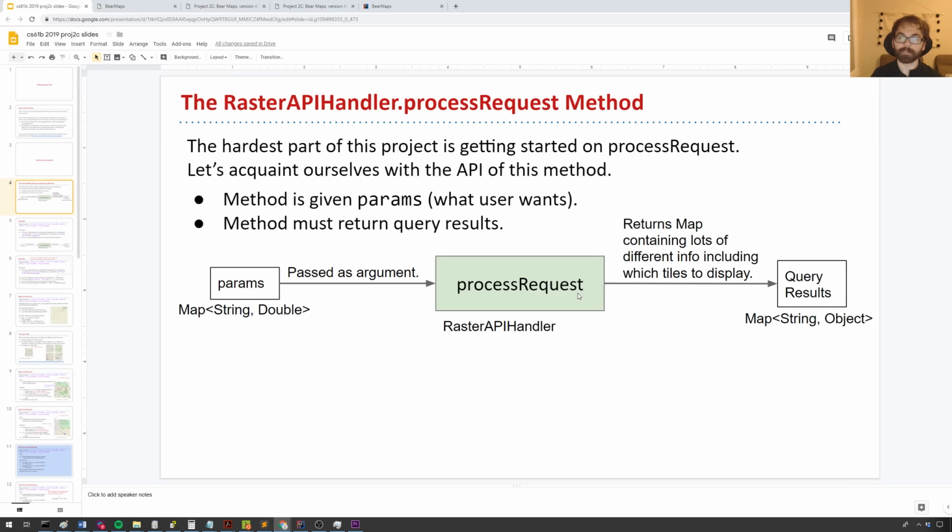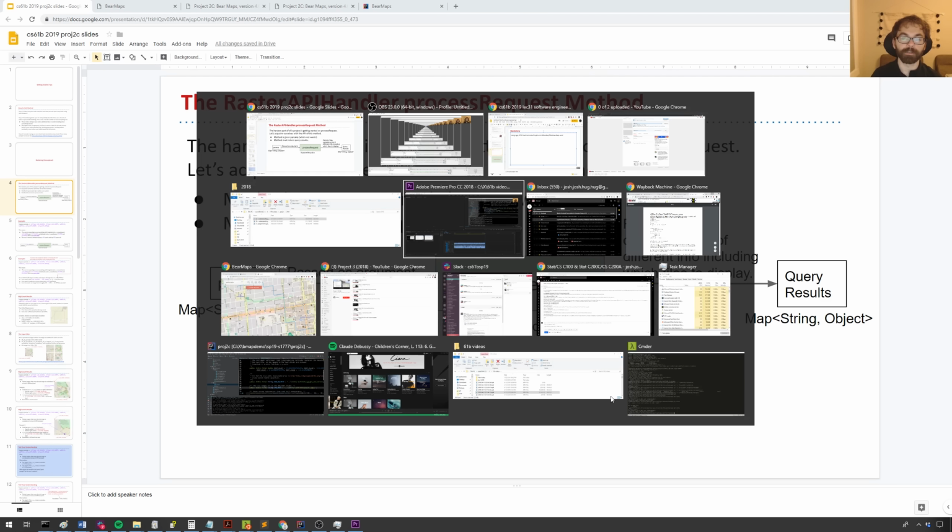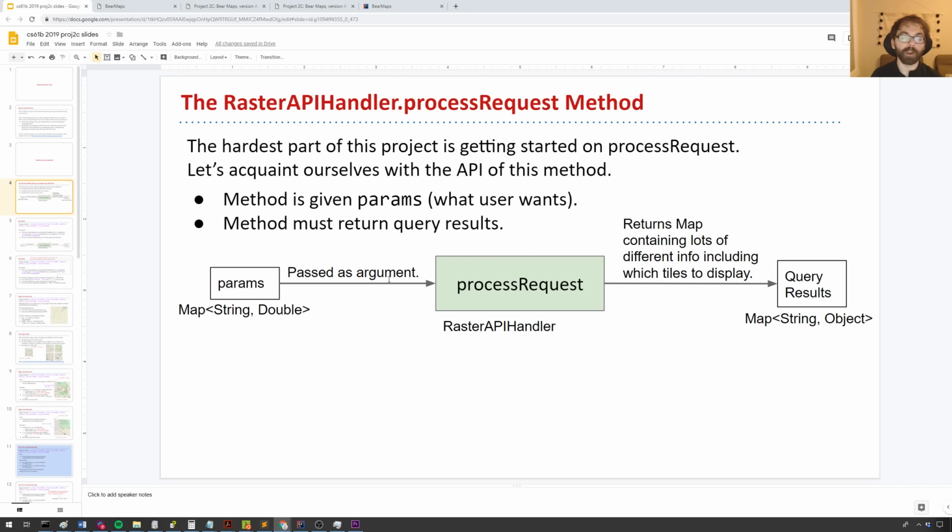though I will note that something changed in the project. So this semester, the method that you're going to write to actually provide images is called process request, and it is part of the Raster API handler function. So I am going to kick it off, or let me from a year ago take over, but be aware that whenever he says get map raster, he's talking about what we call process request. Okay, so that's it, and yeah, take it away, me.